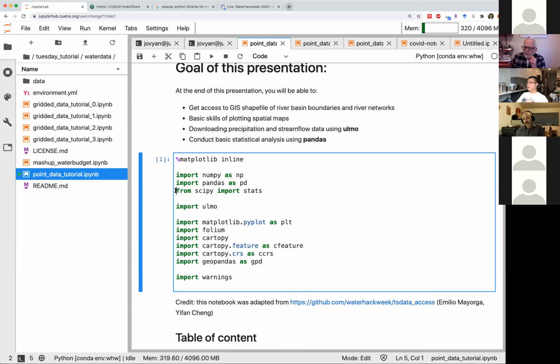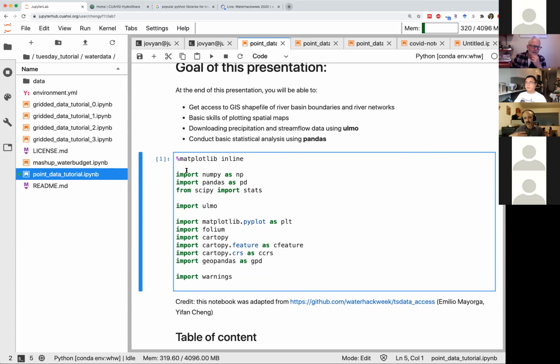And SciPy is... Sorry, can I interrupt very briefly, just responding to concerns in Slack that some people are not following along or they're not in Jupyter Hub. Just wanted to say that this is all set up so that everyone should be able to do exactly what Yifan is doing and run it on your own and follow along, but you don't have to. That's your choice. You can just sit back and watch.